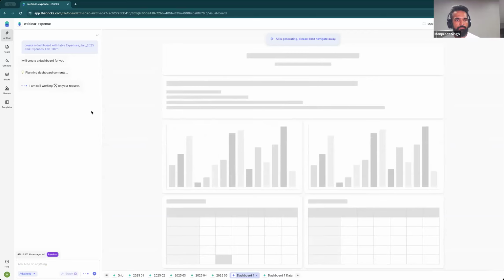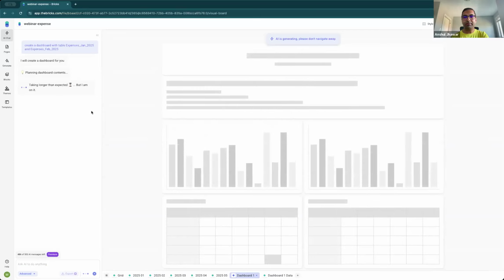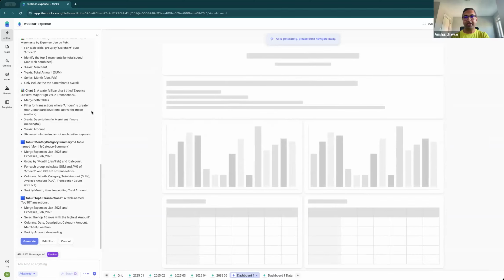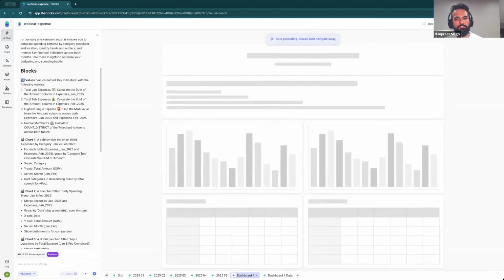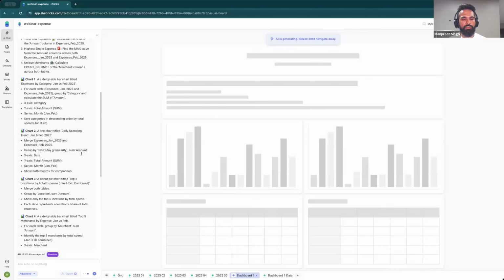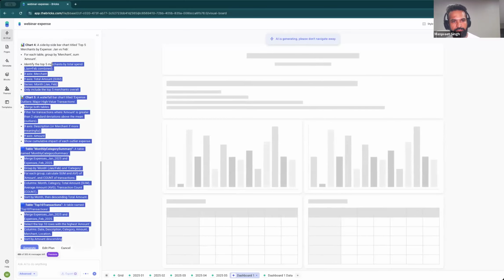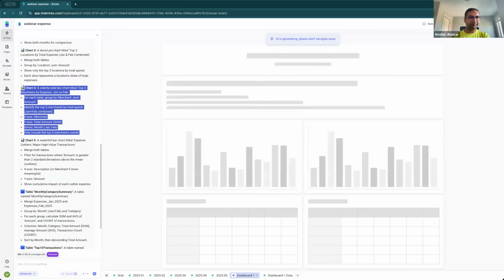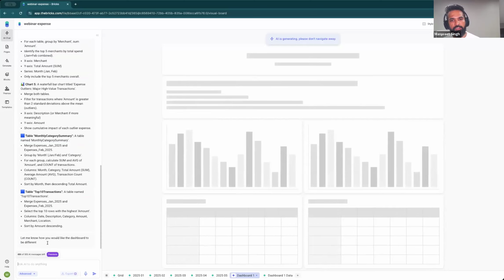So I'll showcase that, but we could move ahead. Anshul, it's not like always AI will decide on what dashboard needs to be created, but we can modify what AI wants to create, and then the AI can take that as a response. This is like one of your lead data analysts came to you and said, I'm creating a dashboard with these charts. And you're like, no, I don't want chart five. So you could just say stuff like that, and it would edit the plan as per that.